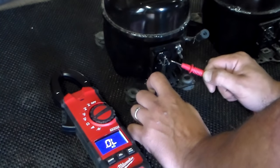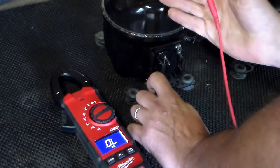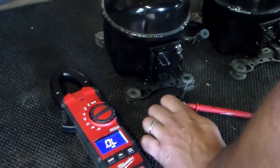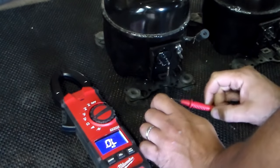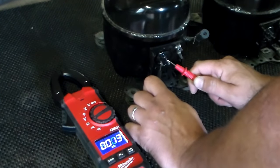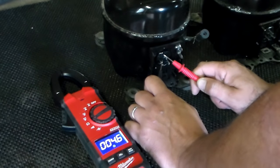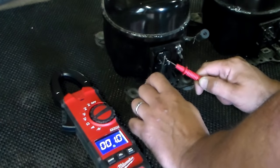So about four — this is a brand new compressor. If I was touching two pins together with my meter and I got zero reading, then the compressor is definitely shot. Now the reason you would want to do this test is if your refrigerator is not getting cold at all, the freezer fan is running but the compressor is not running — you would want to check to see if the compressor is bad. To recap: bottom two pins, you're going to get about 10. From the middle to the bottom left, right around six. And from the middle to the bottom right, about four. And that's a brand new compressor.